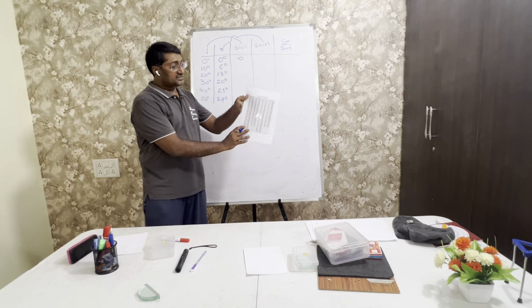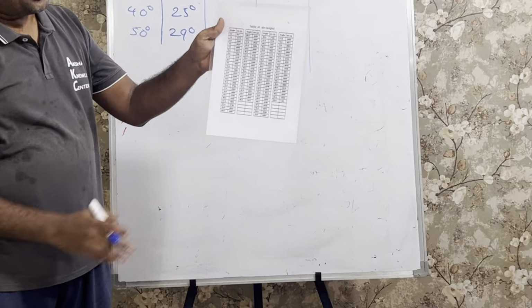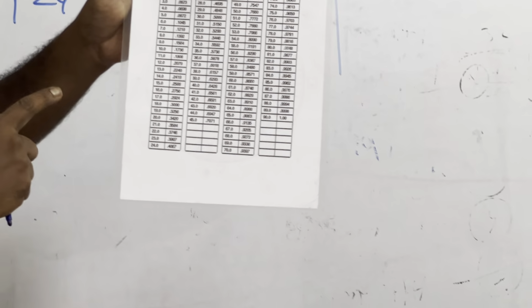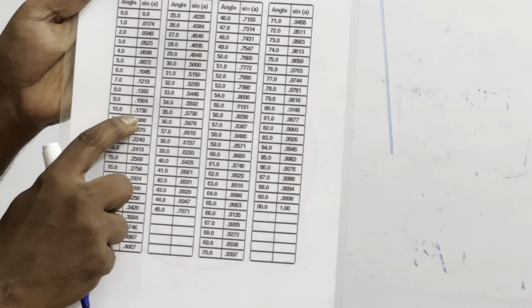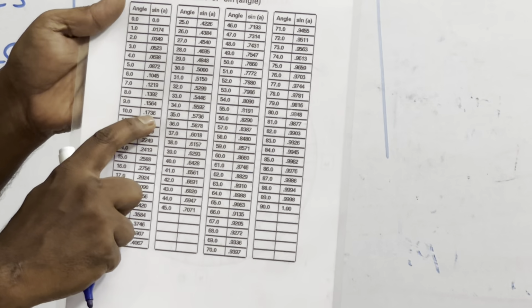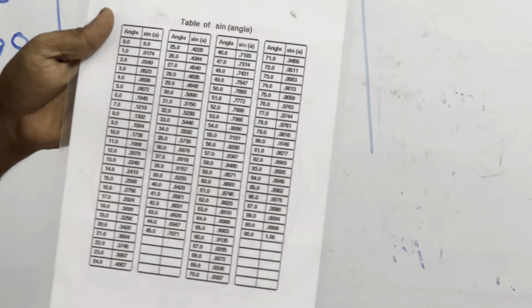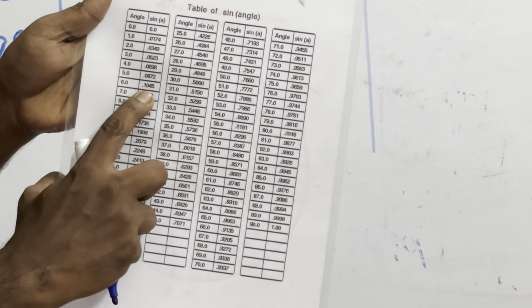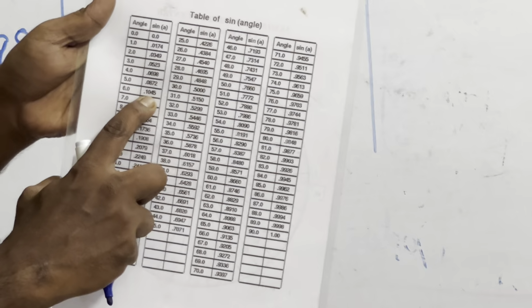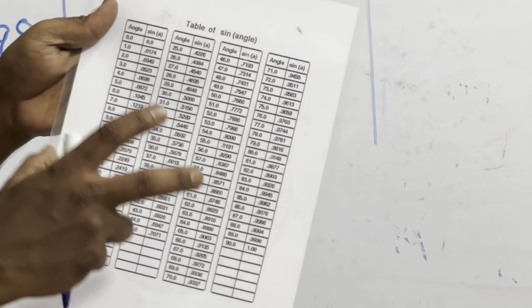In the back of the sheet, I have already provided all the data. So if you observe carefully, there is a 10 degrees over here. And beside the 10 degrees, there is 0.1736. That's how you find all the values. For refraction of 6 degrees, the corresponding value is 0.1045. So this is how you find all the angles and we write it on the table. So without showing you further, I will quickly write all the values over there.